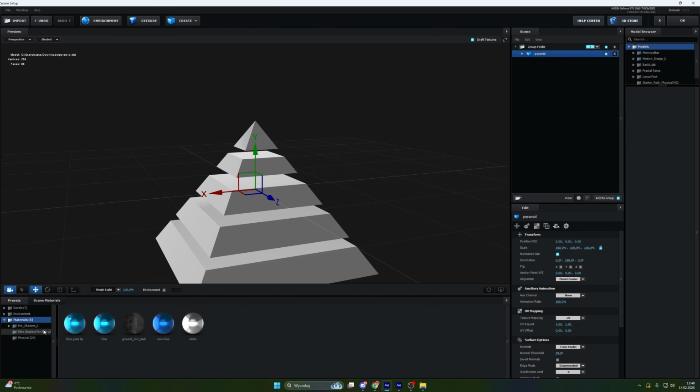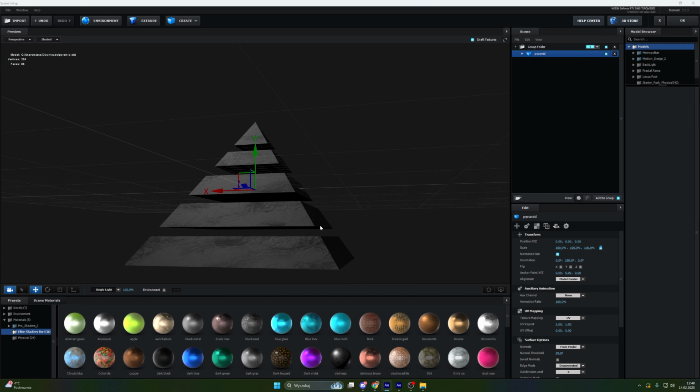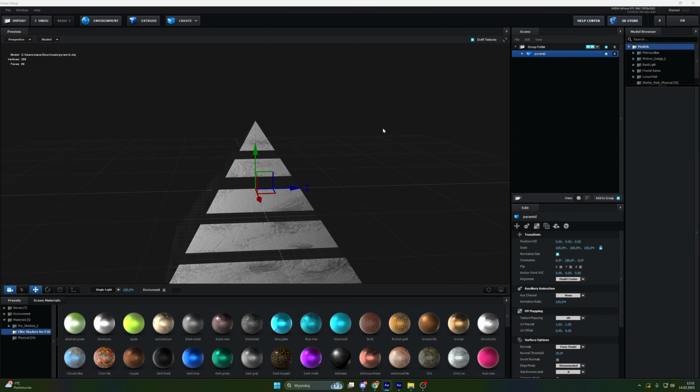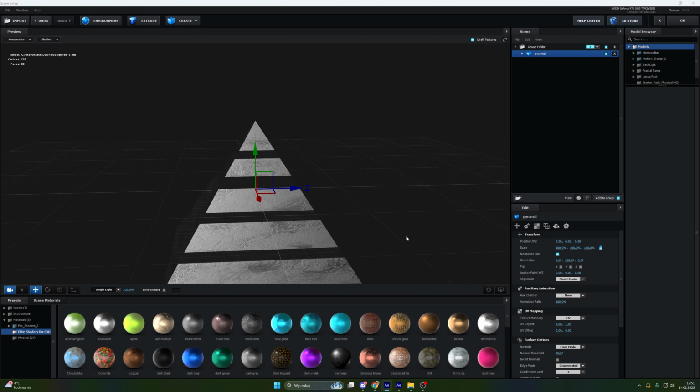Now let's go to presets, to Elite Shaders, and I will use this preset. You will have that in the description on Discord as well, so click that. Okay, we have our texture here. Now let's go to environment and put the input levels max on the left. Click OK, and now we are done with our pyramid here.